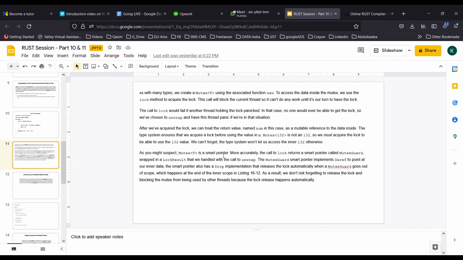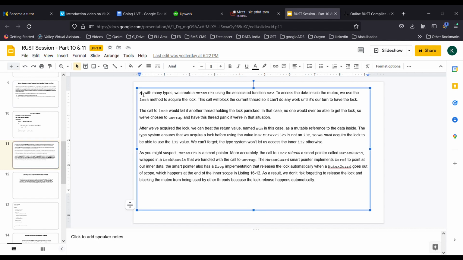Okay. For any mutex that we are creating, we have to keep in mind a few concepts. One is a smart pointer called mutex guard that is wrapped, and one is the lock result. These are a few theoretical concepts that right now I won't explain. If you can just see this page, maybe read it after the session, and you can ask me any questions on that.